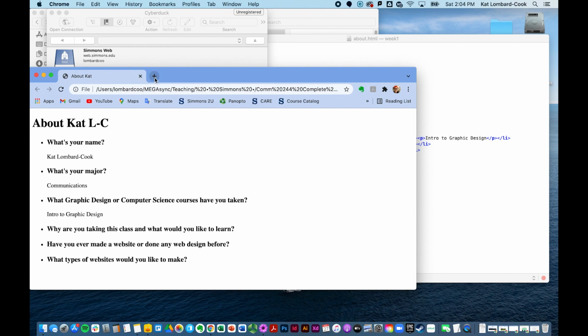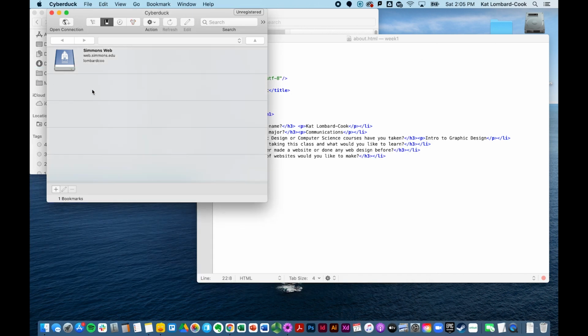I'm going to go ahead and just close out my Chrome window for the moment. I'm just actually going to hide Chrome. Now, I've gone ahead and I've launched CyberDuck. I'm going to be using CyberDuck. You can use whatever file transfer application you want to use. You can use Fetch, you can use FileZilla. It's going to depend on if you're on a Mac or you're on a PC, and which application is best for your setup.